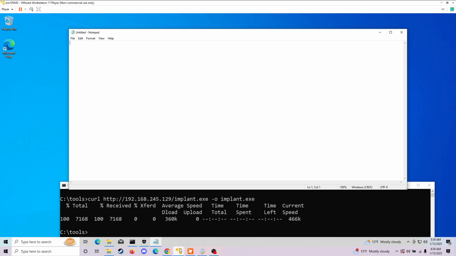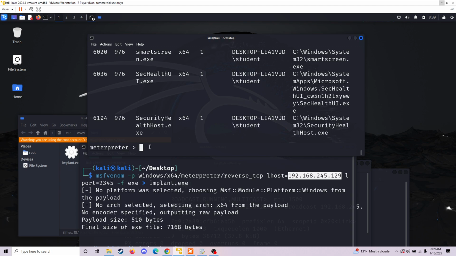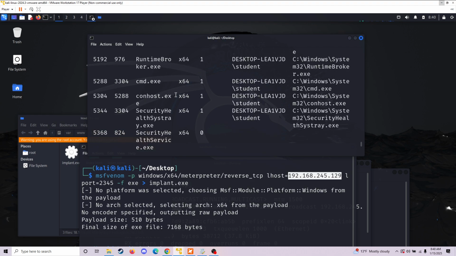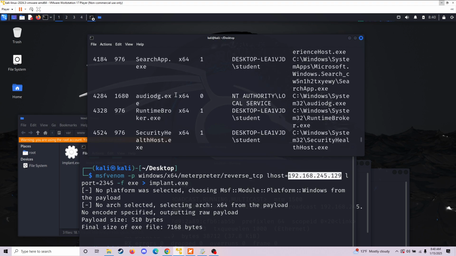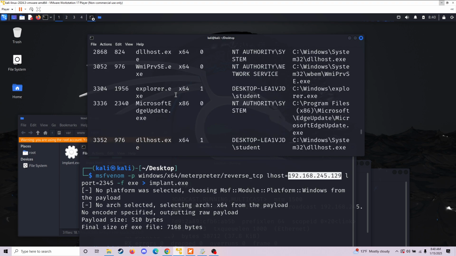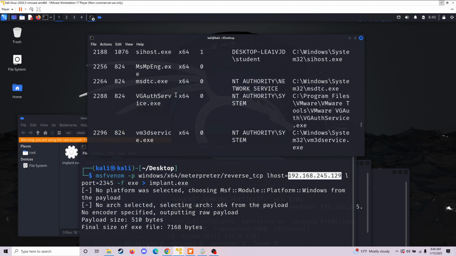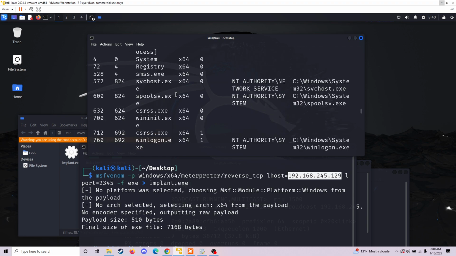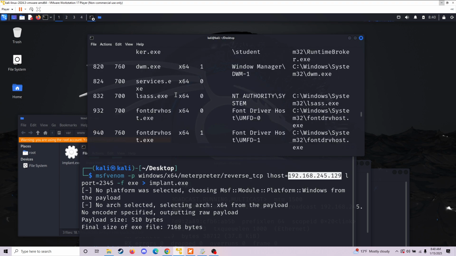So Notepad has been opened. Since we just opened that, we will re-enumerate. And now we have to find the Notepad process that's running. Let's see, there's LSASS. So if you're going to try and escalate privileges, you'd migrate to 832.